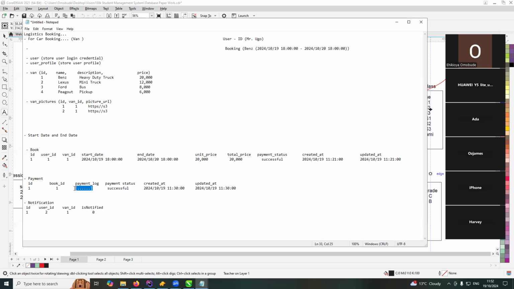The next person, so accounting can only view the log. Accounting cannot change the price of this vehicle. No, that's not their job. Their job is just to see logs, relate to our third-party payment gateway, rectify our books, rectify our accounts, balance our sheets, make sure when it comes to money, everything is okay. But only the MD, if they buy a new truck, only the MD can add a new truck.